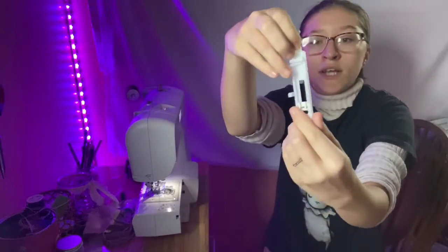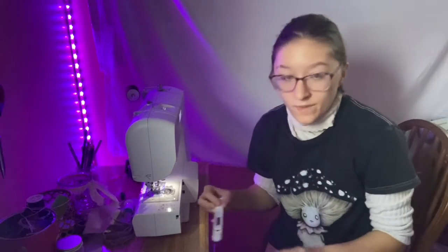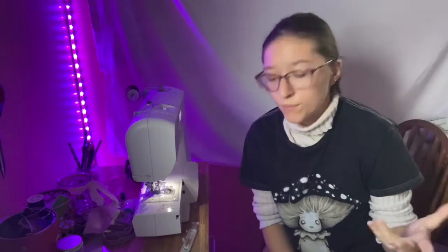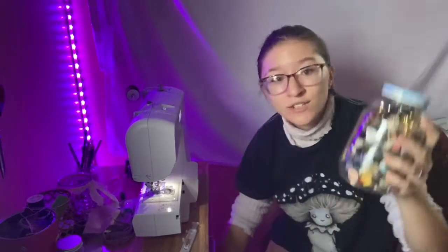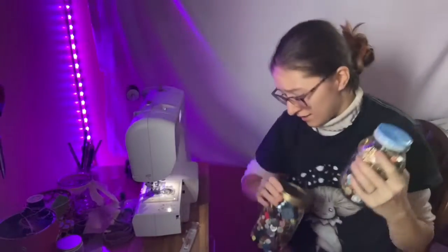You put the button in the back for how big you want your button, and it'll measure the buttonhole for you. As for buttons, you can do anything you want. I'm gonna show you the ones that I am using. I am personally doing a silver and really ornate kind of button, because I want it to be almost like a work jacket, something a bit more formal. But you can do any sort of button you like, any sort of size.